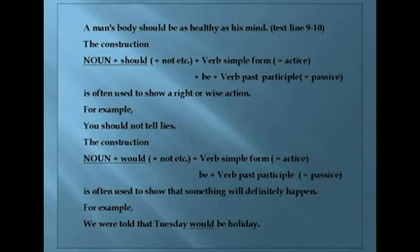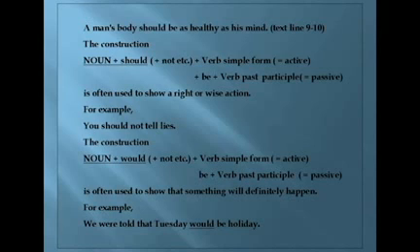Text lines 9 to 10. In this construction, you have to choose first, should or would. Should means suggestion. Would means certainty or futurity. Then you need to know whether the given sentence is active or passive. After that, you need to know the form of the given construction. Here, the construction should plus verb base form is active. Should plus be plus verb past participle is passive.